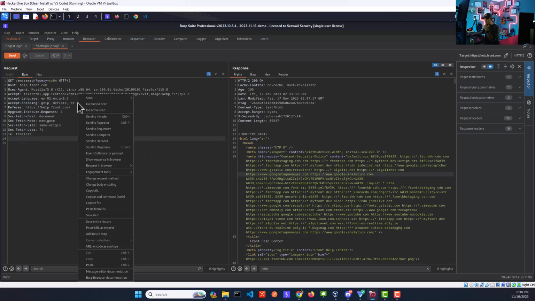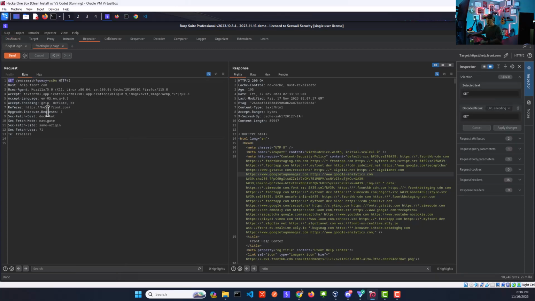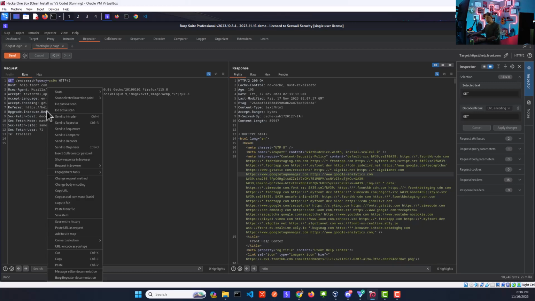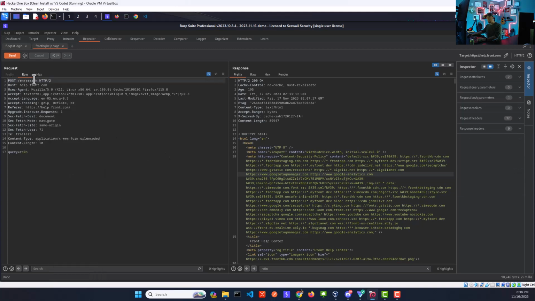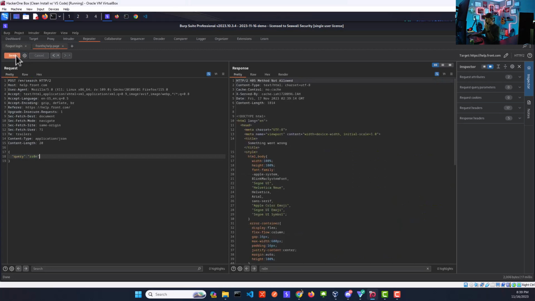So let's right click on this. Oh, this is another great thing to show, very common. We're doing a GET request here right now. What if we want to do a post request or a put request or anything else? We want to send it with a body in there. We can right click on this and do change request method, and it will automatically convert it to a post. You can see it converted this to a typical form, but we can do application/JSON as well if we wanted, and then we can convert this into JSON, and we could test to see if it accepts JSON. It doesn't accept a post request, so it doesn't like that at all.